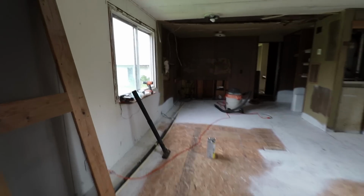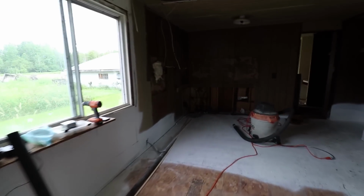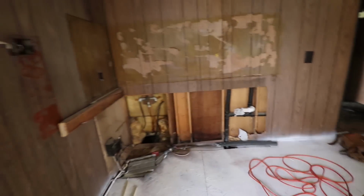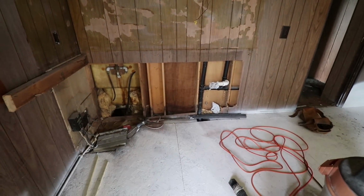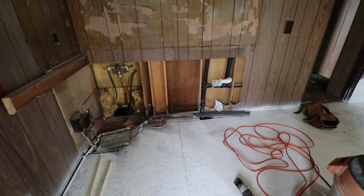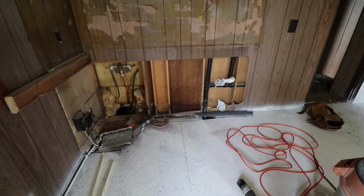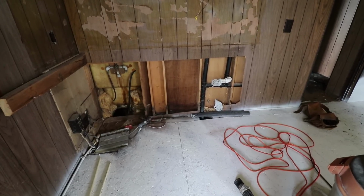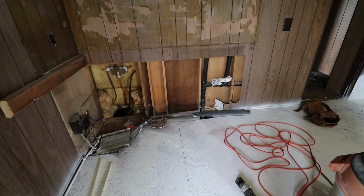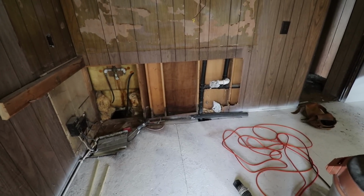We were going to move this wall. I think I talked about it, to make the kitchen bigger, but I don't think I'm going to because all the plumbing is already in that wall. And with no basement underneath this and not a lot of room underneath there, I don't want to be crawling underneath there, or I have to tear the floor all up. Some of this floor has to come up to be repaired, but I think I'm just going to leave that wall right there.